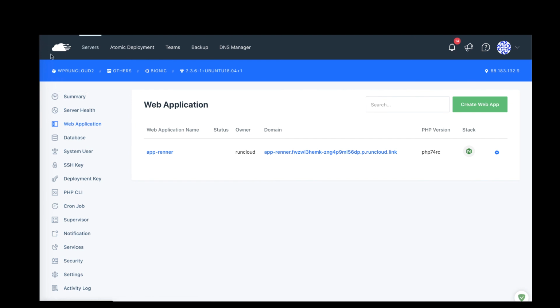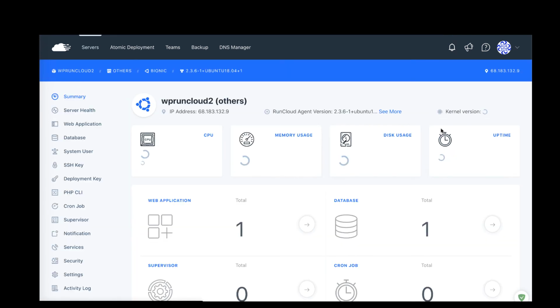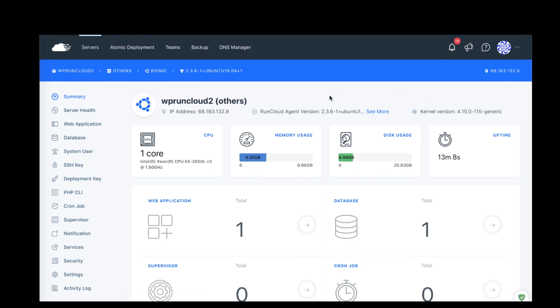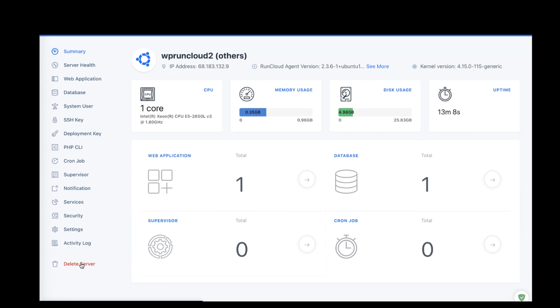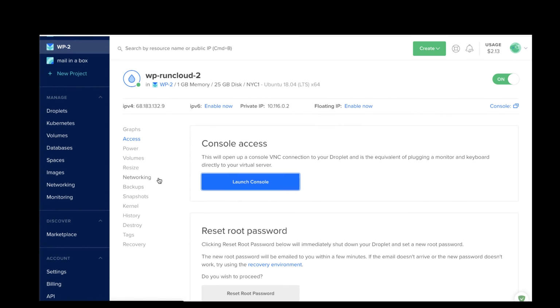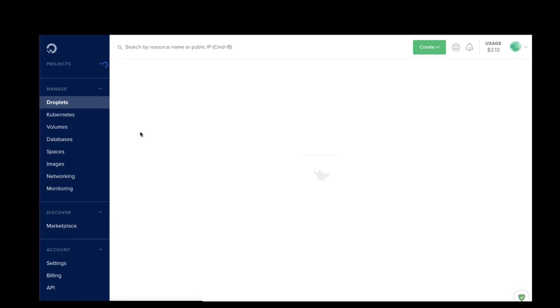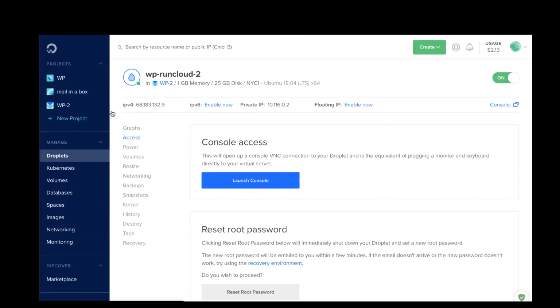So we're just going to go back to here, and we're going to click on this, and we're going to go delete server. Type yes. Delete. Should come over here, hit the refresh button, and that server or droplet should be gone.